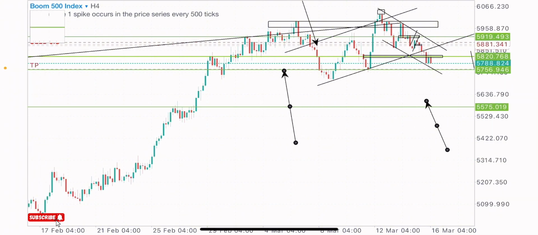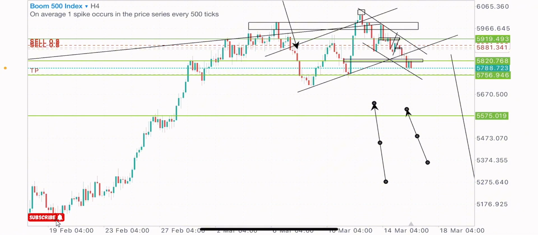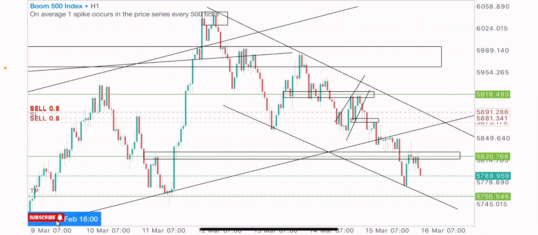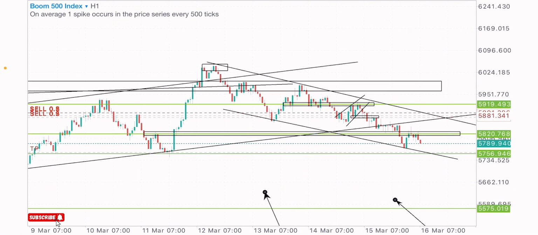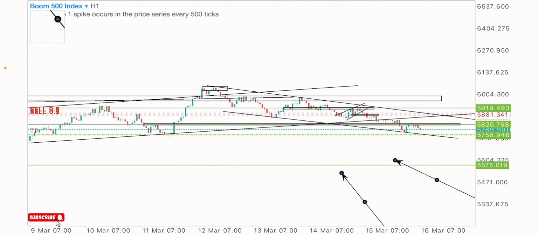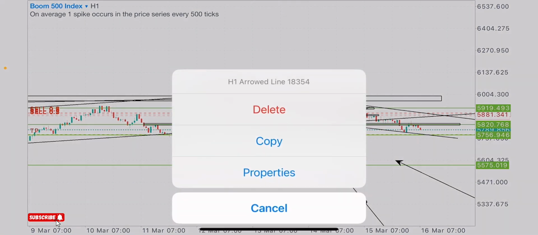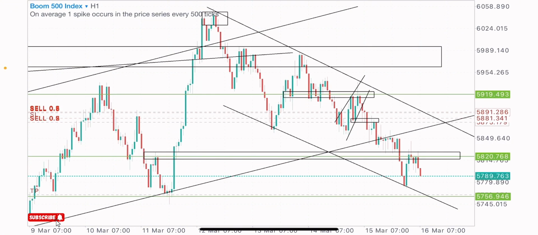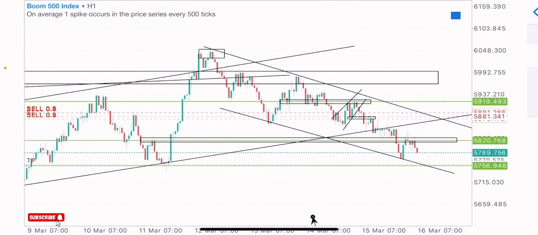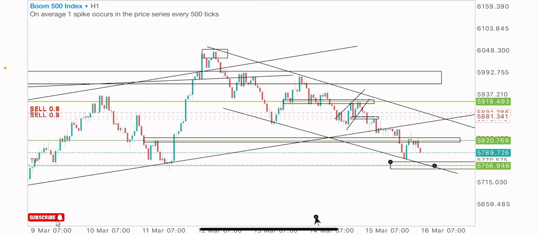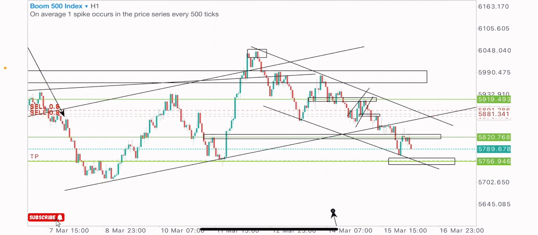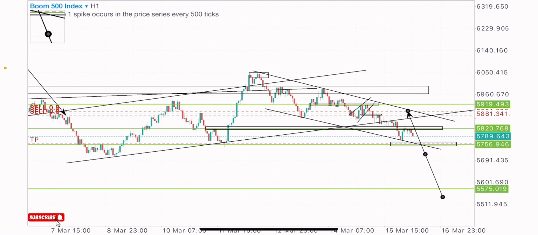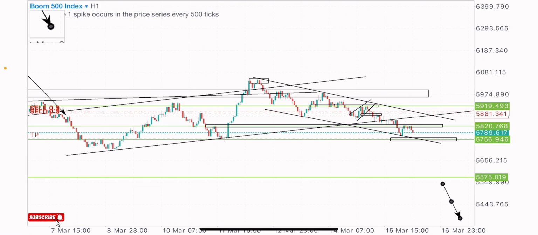So if price is to get to my first TP level, my second TP level, sorry, I'm still expecting price to sell more after the break of this level. So you can as well take advantage of this wonderful sell opportunity, this wonderful sell trade, this sell setup on Boom 500. This is a long term sell setup, I would say. So if price can break below this level here, I would be shorting this index. On the break and retest of this level, I would be shorting the Boom 500 index. I'll be taking more sells, I would say, on this index, right?